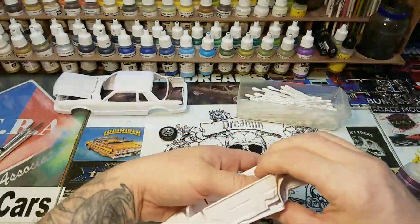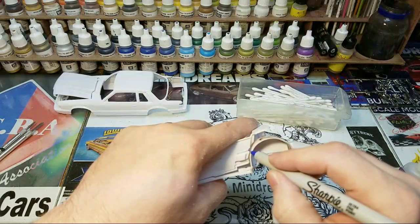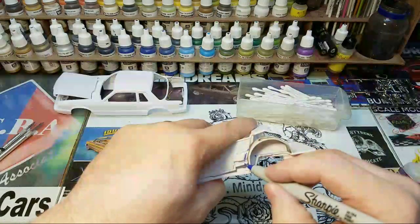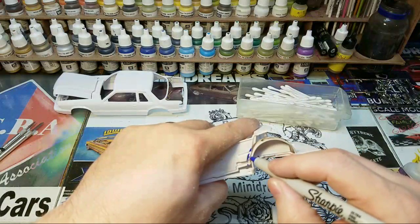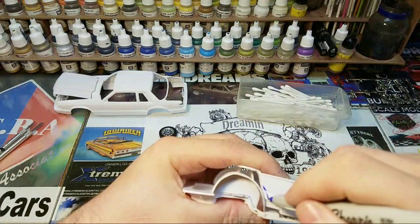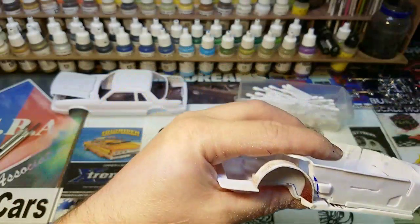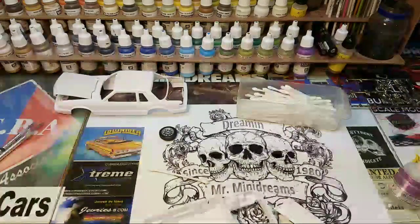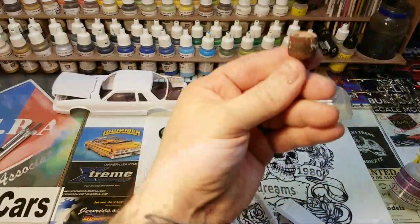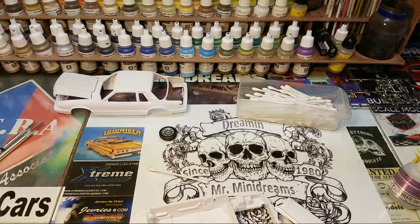So what I'll do is I'll come over here on the outside of this, and I'll draw a line, you know, give me a little bit of room to come down. And I'll do that with both sides. And that's where I'll start making my sanding and doing my cuts. For this, I use a Dremel, so that way I can keep it round. And you want to go a little at a time. You don't want to go too drastic with it.